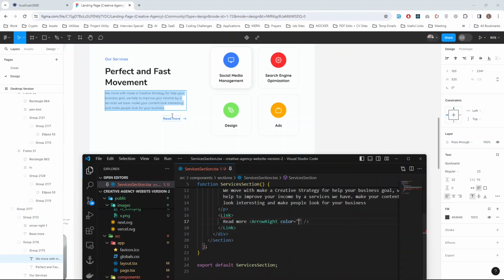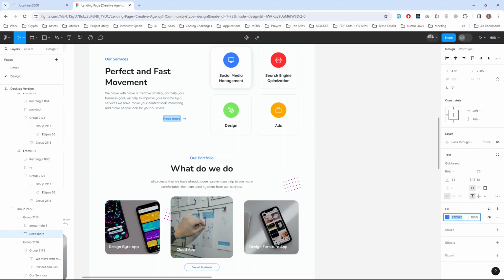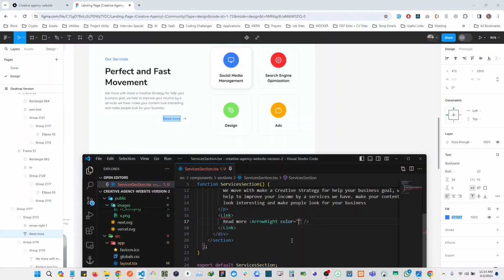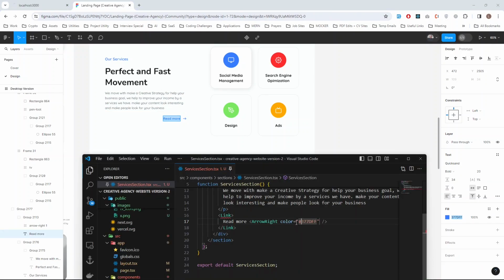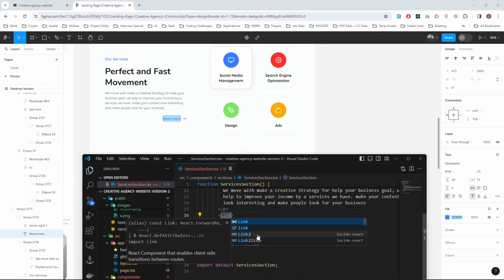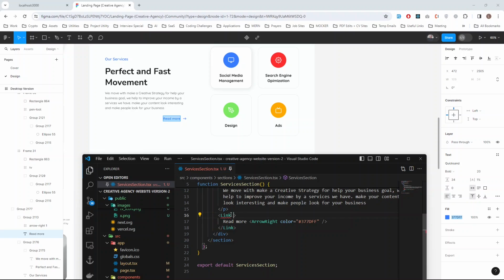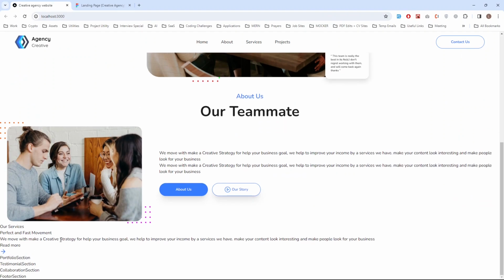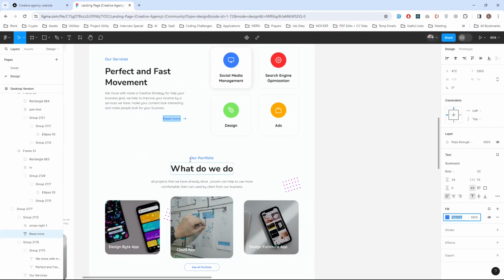Specify color. So let's see if we have that. Yes, we do.